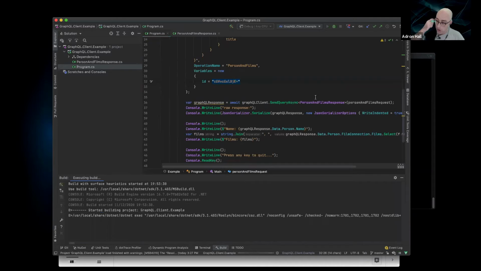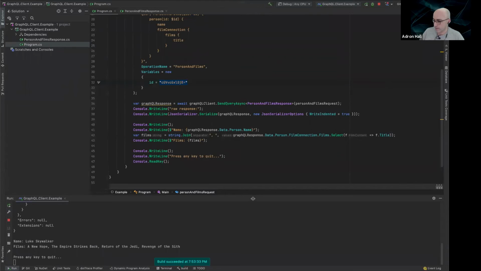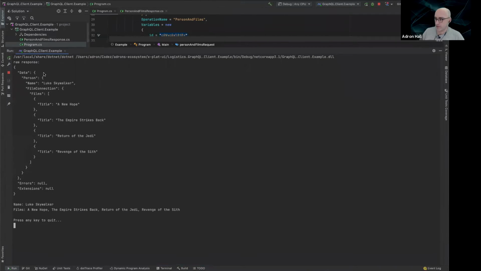So if I run it, it's the ID of Star Wars, because, you know, if you're not doing foobar, you're doing a Star Wars example, right? So, and there's the movies that are related to Luke Skywalker, just like that. So you get this JSON blob back. And as with many things these days, GraphQL works in JSON. It basically speaks default JSON, JavaScript object notation in everything it does. So you give it the queries in JSON, you get back responses in JSON.